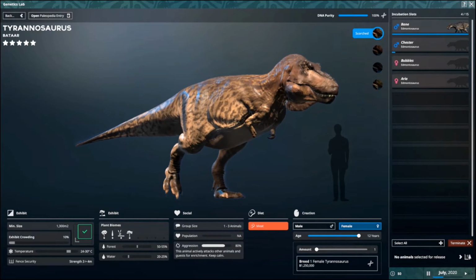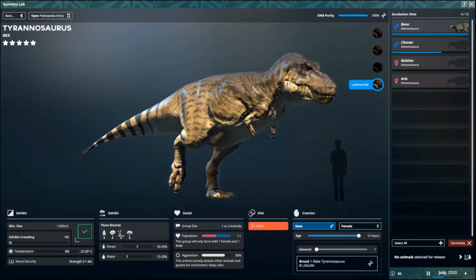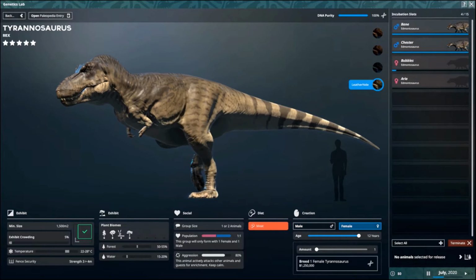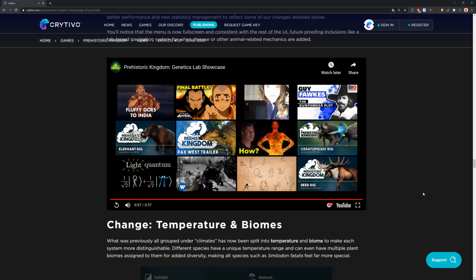So you can see the Tarbosaurus there. I really like that Tarbosaurus. Gives you a look at the skins. And there's sex changes, male and female. Isn't that pretty cool? So you see a big new update to the UI.